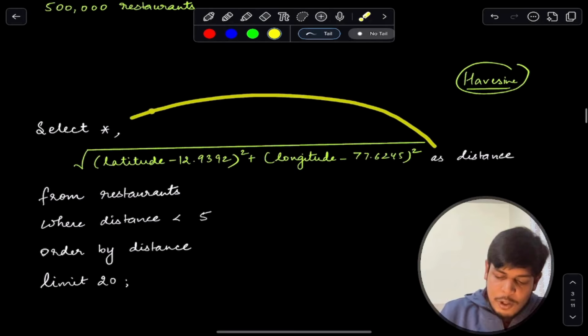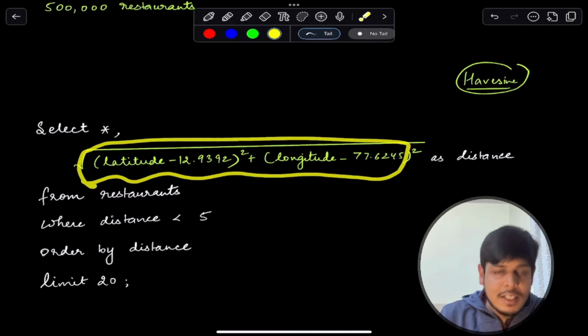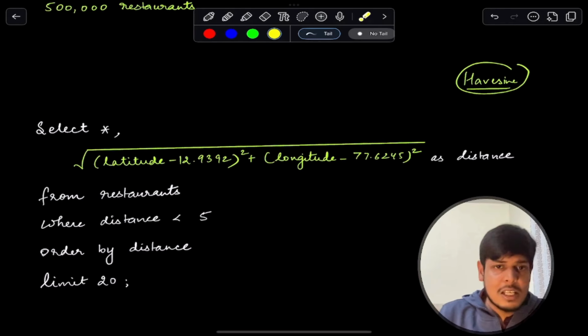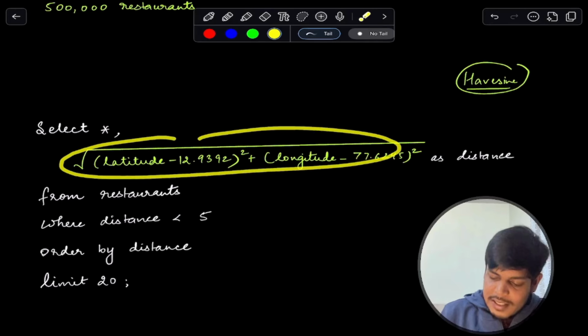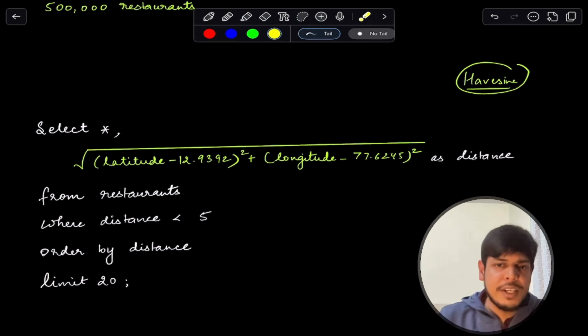This is how the query will look. For reference, I have used the Euclidean distance formula here, but in real life we use something known as the Haversine formula, which involves trigonometric functions as well. So we calculate the distance, and then for all the restaurants within our radius, we sort those distances and bring only, let's say, the top 20 restaurants.